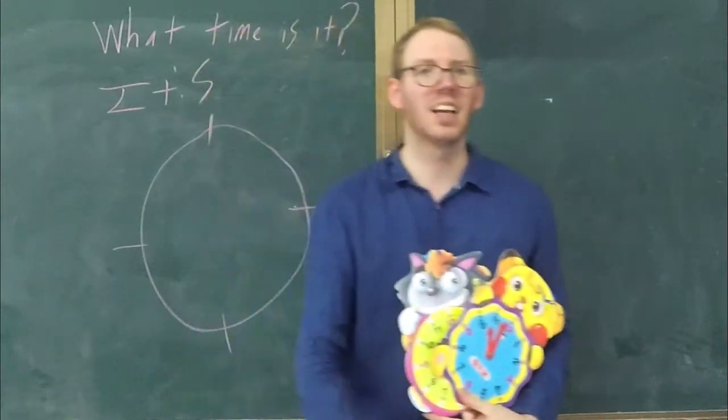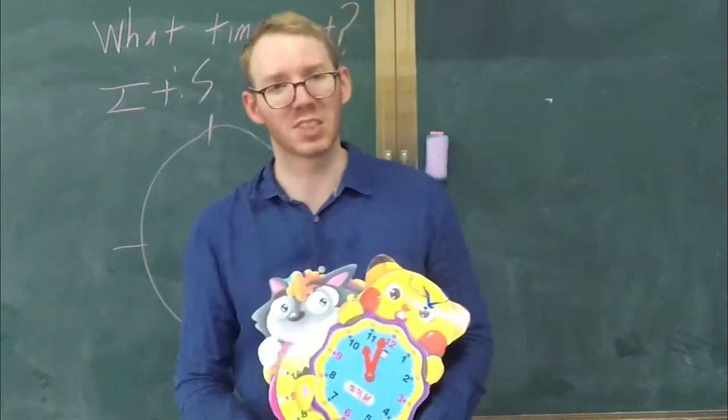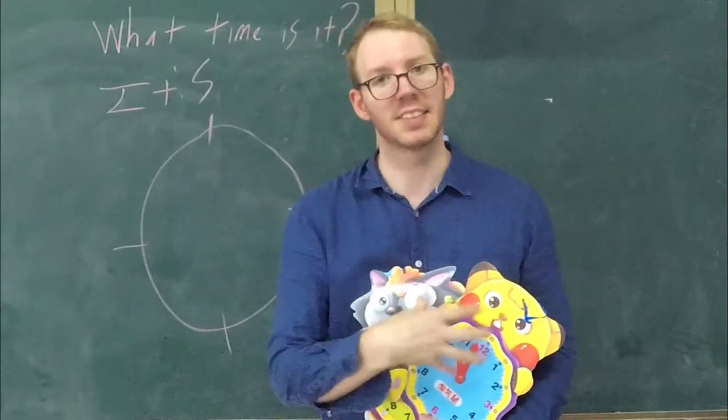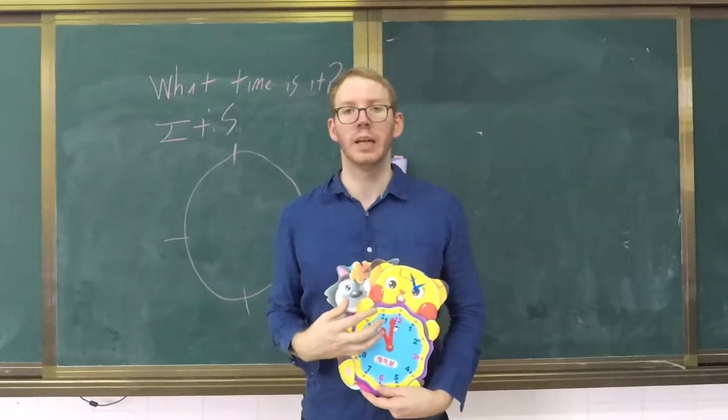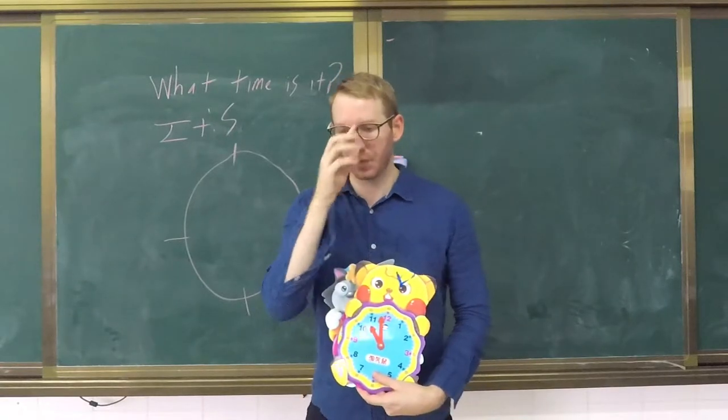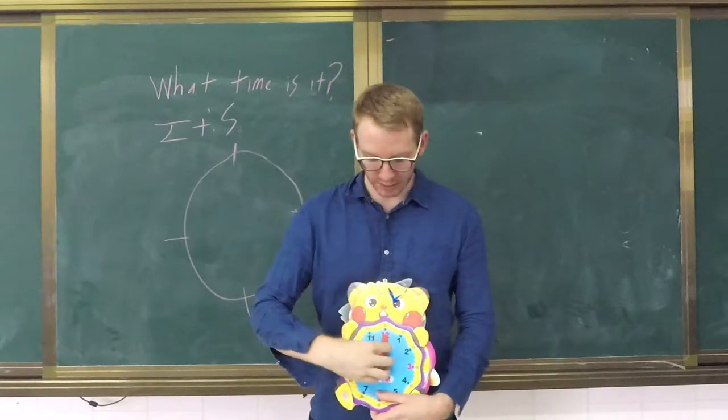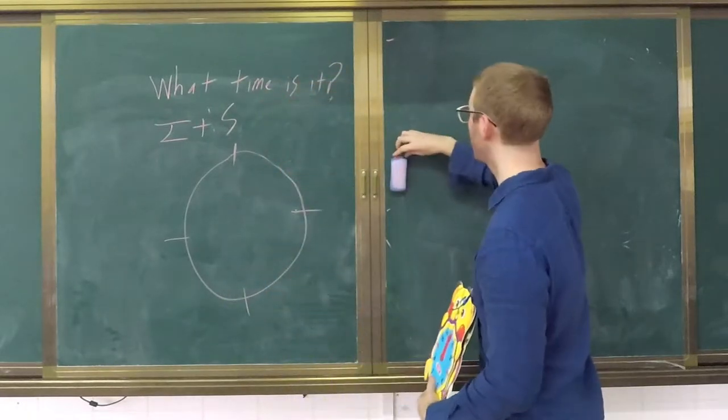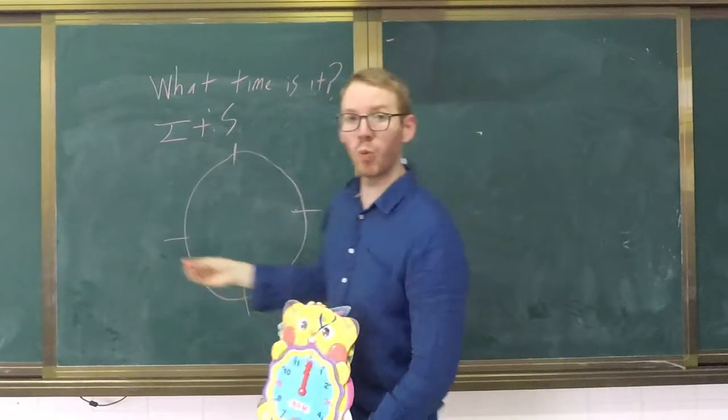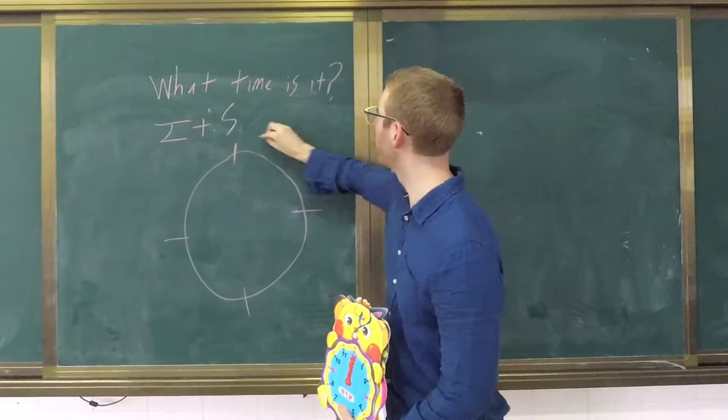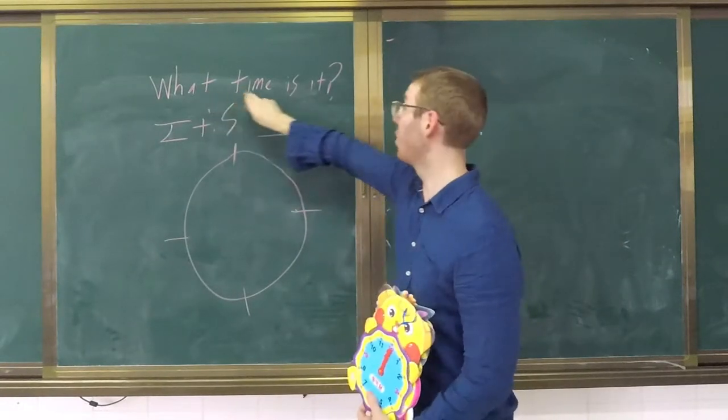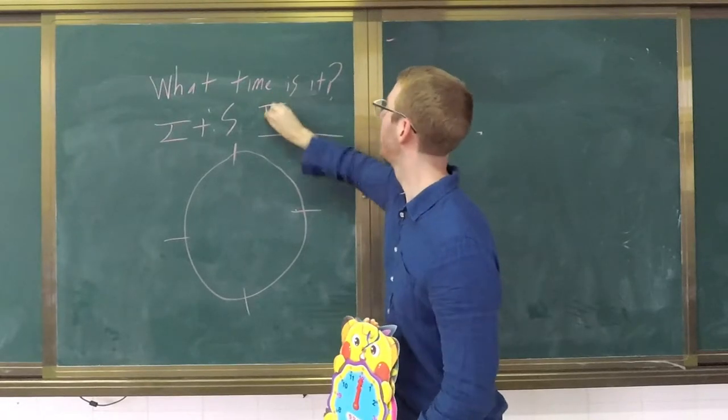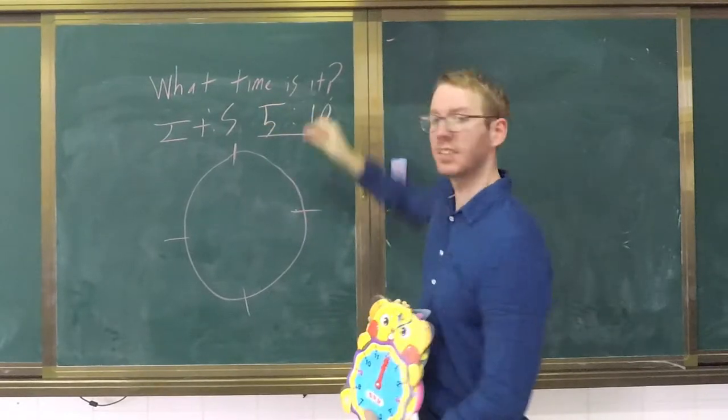So we'll already have a lesson about time and how to say it. This would be a practice activity. What I'll do is I'll have students get ready with their clocks, set to 12 o'clock or something like that. And then I will write a time on the board. So first I'll say, what time is it? It's 10 past 5.